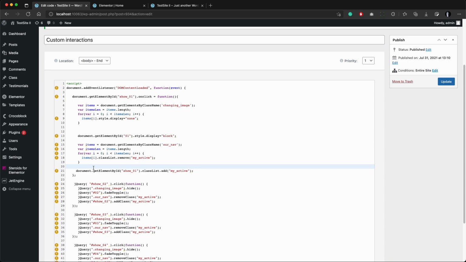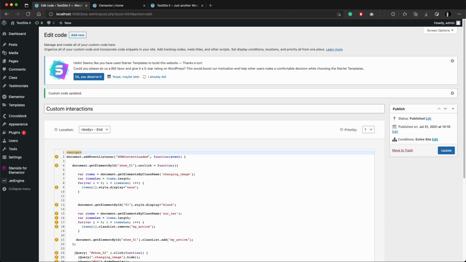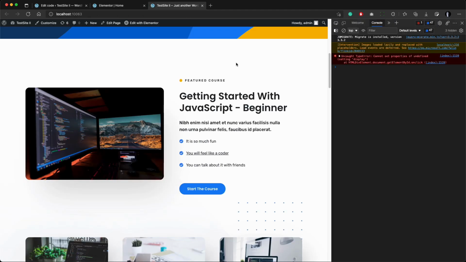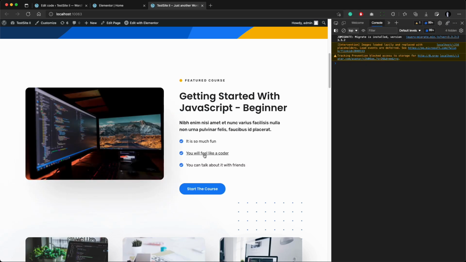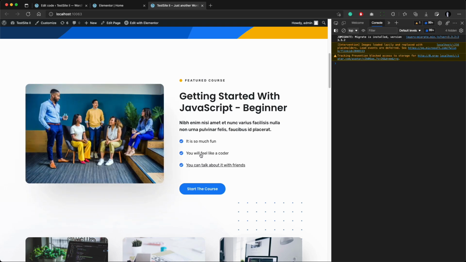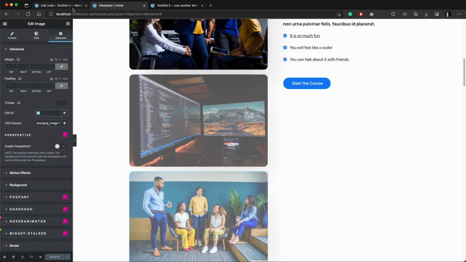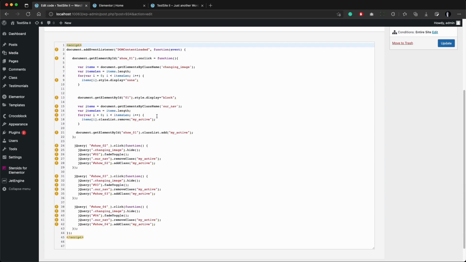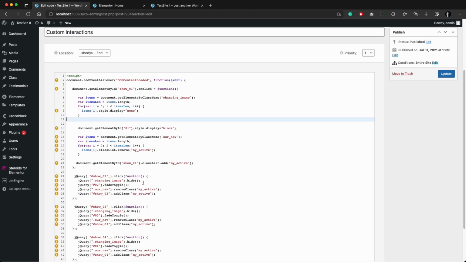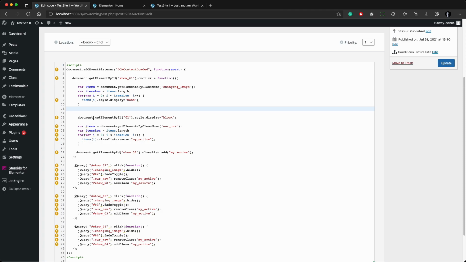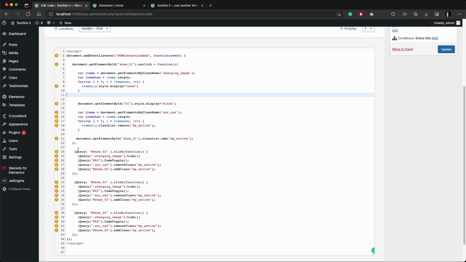So now, unless I made some silly mistake, it should be working. Yeah, you can see it is working, and now we have this hybrid code where for the first navigation element we have it in vanilla JavaScript, and for the others we have it in jQuery.